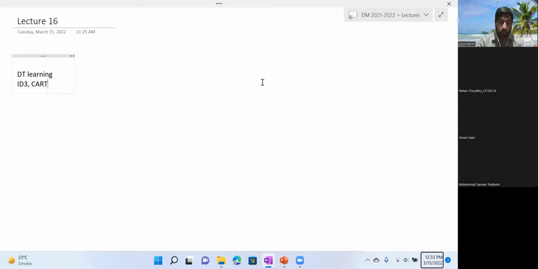And ID3 was proposed by Quinlan, and it basically proposes the use of entropy. And CART is both classification and regression. CART for classification uses the Gini index. So we had discussed both of these measures last time. Of course, the overall approach for decision tree learning is greedy, divide and conquer. It's recursive. It splits the data using a splitting criterion, and the criterion, as I said, is based on entropy or Gini index for classification, and based on, let's say, sum of squared error or mean squared error for regression.